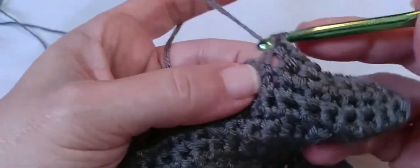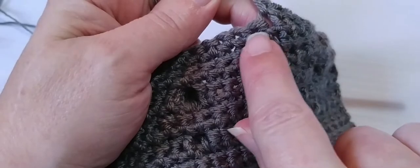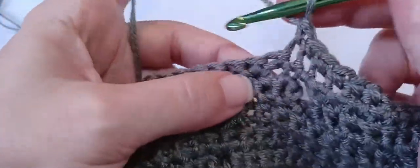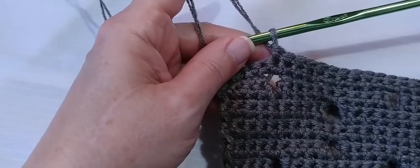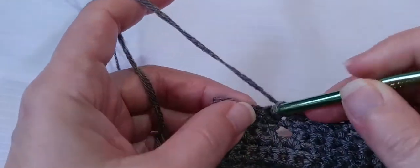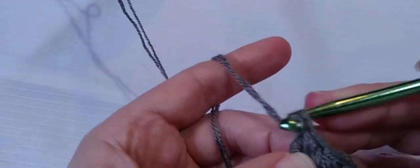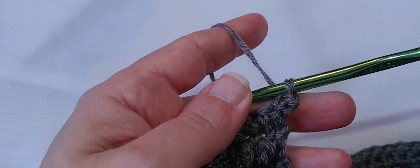And over here, when we get to this space, we've already put our single crochet in this space in the last row. So there's a single crochet to work into. Just keep going all the way across. In every stitch, put one single crochet, and I will meet you at the end of this row. Alrighty, I am towards the end of this single crochet row. When you get to the very last stitch, we're going to chain one and turn and put a single crochet into that very first stitch. Now we are ready for row number 17.